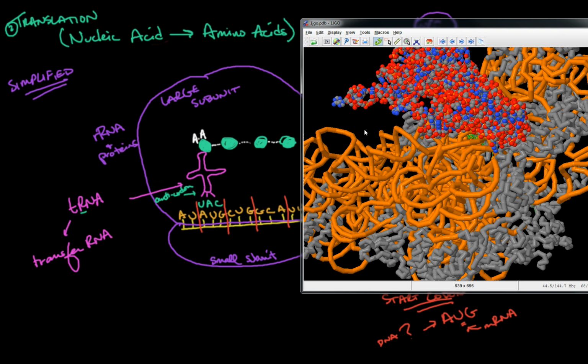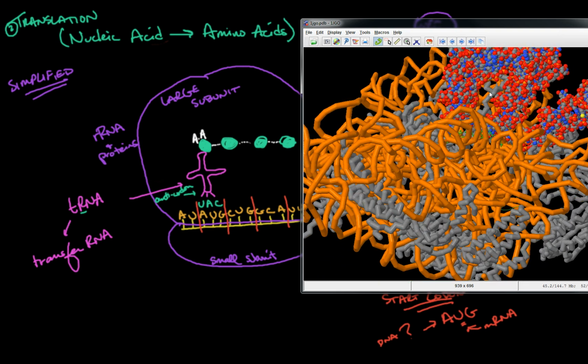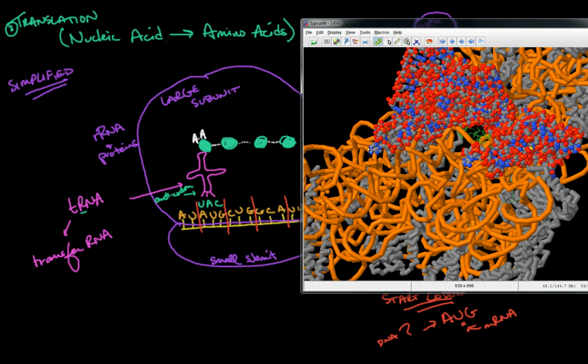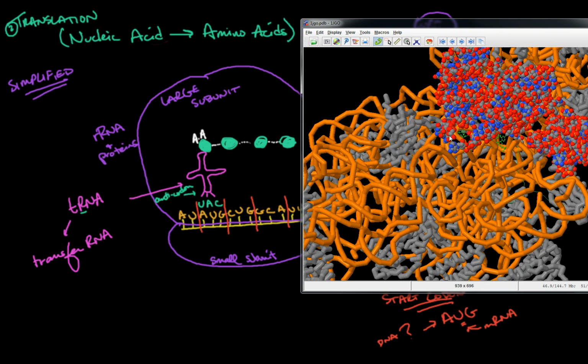And that phenylalanine is what's going to be added onto this polypeptide chain. So if you see, there is an amino acid here, and then there's one on the end of this tRNA, and they're being added together to create this peptide bond right here. When that tRNA gives away its amino acid, it leaves the ribosome looking for another one of those specific amino acids.